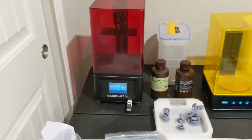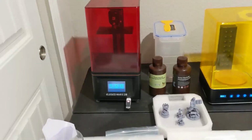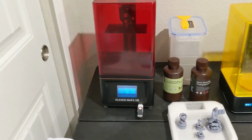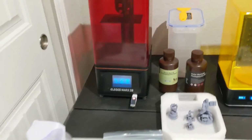Alright, so here's the 3D printer that I went with. It's the Elegoo Mars 2 Pro, and I gotta say, this thing is freaking awesome. I've always wanted a 3D printer, but until I got one and actually used it, I didn't realize how cool it actually was. So let's cover the basics really quick.